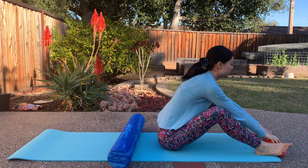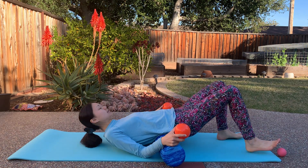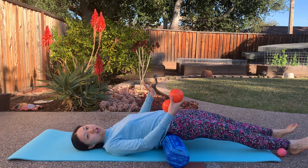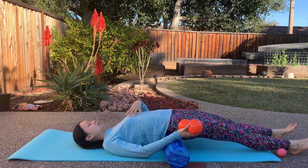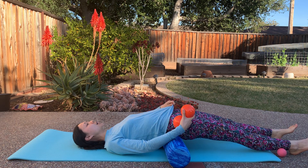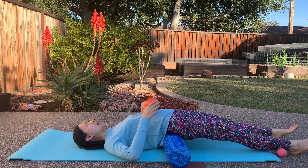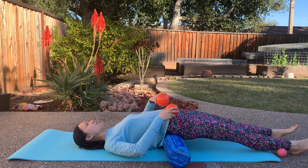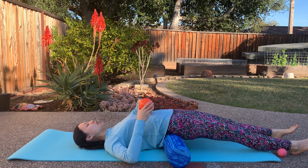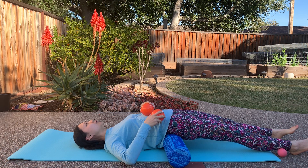Then to start with the Franklin balls, you're going to lay on your back and prop your pelvis up so that you can stretch your feet over to create some length into your abdominal wall — just creating some length into this whole frontal fascial system. You're going to take your two Franklin balls and tap your abdomen going up the ascending colon, starting from the right hip, then across, then down to the left hip. Do that about four to five times.